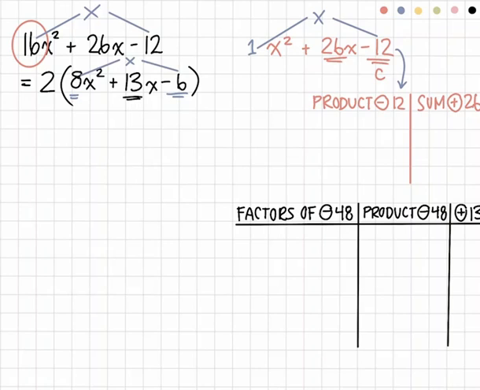All right, so just as we did in the previous video, we're going to go ahead and write out the factors of negative 48. I see that I have a negative product, so I know that I'm going to be working with a positive and a negative factor. So let's get started, and you know me, I always start with 1. 1 times negative 48 is going to give me negative 48. And if you remember from yesterday, our product is always going to be negative 48. Okay? When I add them together, do they equal positive 13? No, it equals negative 47.